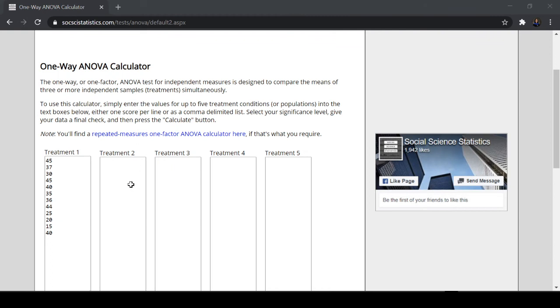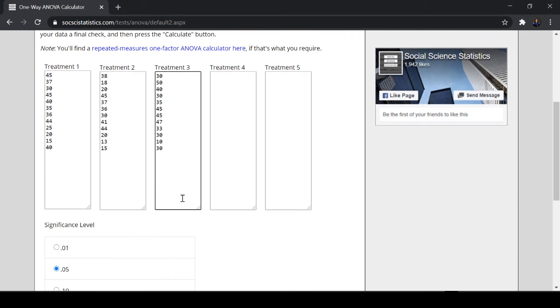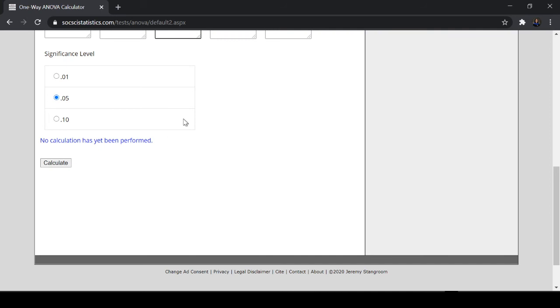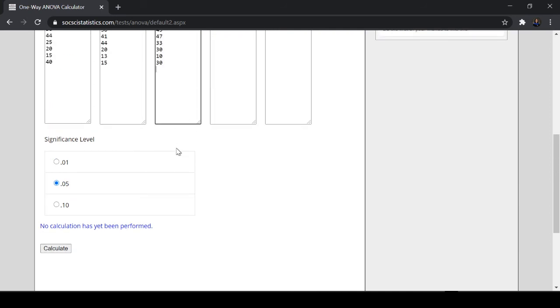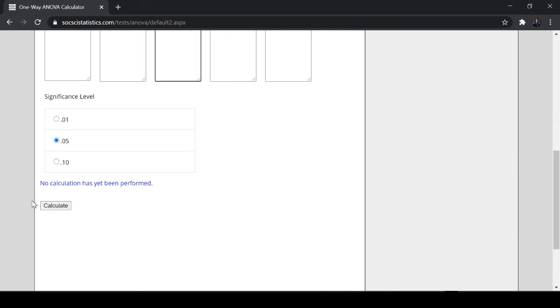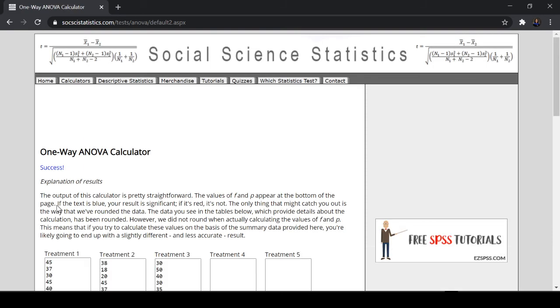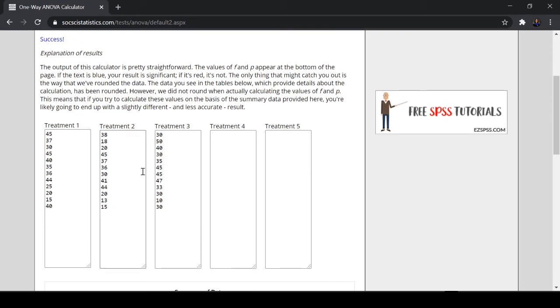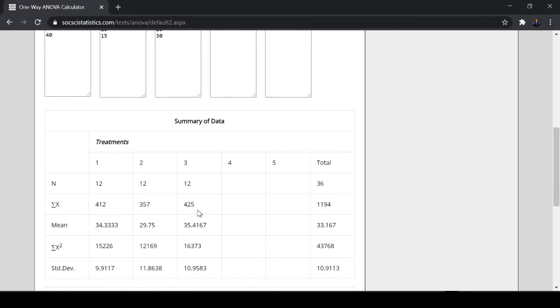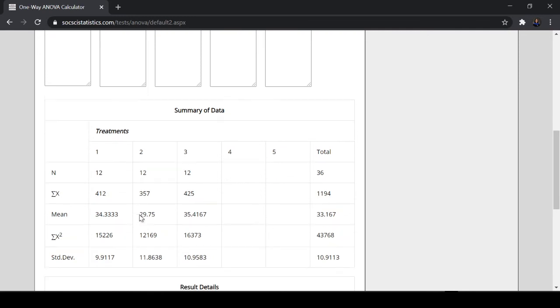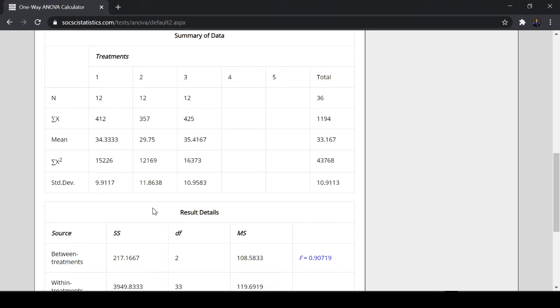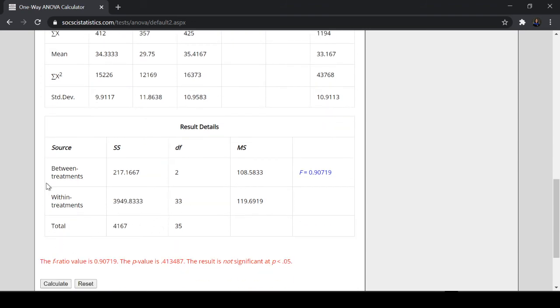If you're very sure of your statistical treatment, you will not have any problem as to how to compute it. If you know how to use this online calculator, you will not have any problem. Then let's calculate. It has the summary of data similar to our table in Excel. So if you have problems with Excel, you can use this. Okay, so we have the same.